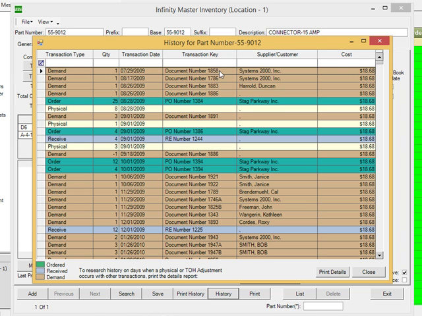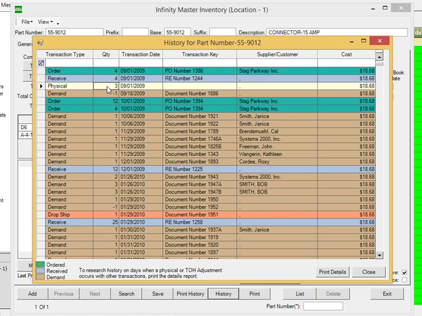And then after we sold these quantities of 1, we had a purchase order of 25. So we had a purchase order that came in, and then we did a physical inventory, and in the physical inventory we said that we only had 8 on the shelf. Then we sold another 3, and then we did another physical to adjust it because we had some breakage, and then we ordered 4, and we received 4 more, and you see we did another physical. And once I find where the physical is done, I can then start working from there, because the physical is going to override the quantity on hand and say that's my starting point that I actually physicaled.